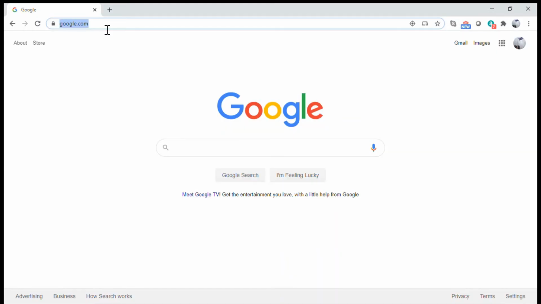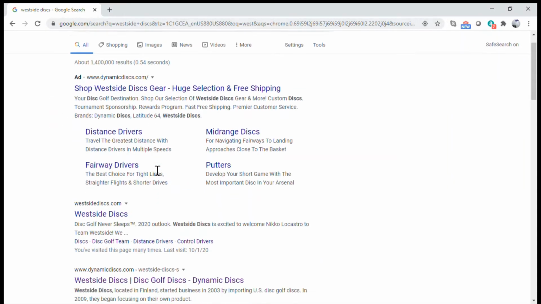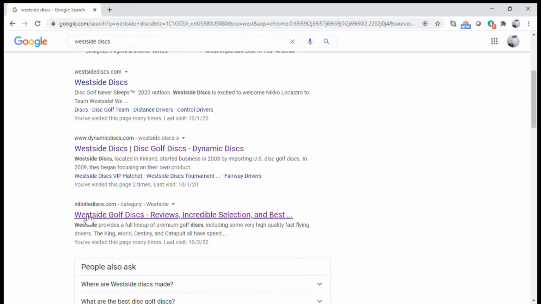Another thing I like to do to check the flight numbers and get a second opinion on them is, if you know the name of the disc golf manufacturer that makes the disc you're thinking about buying, just type that into Google, then go down to the option with the Infinite Discs website.